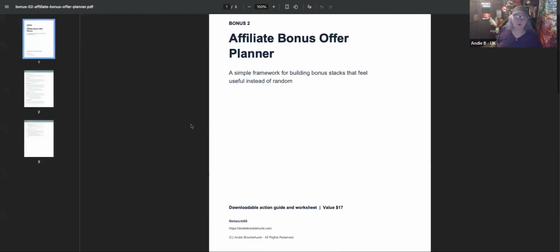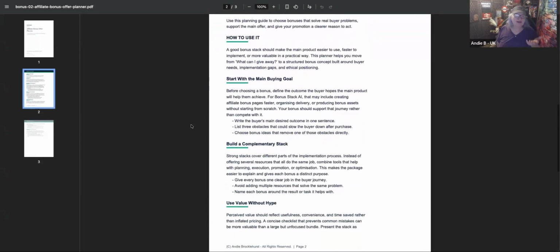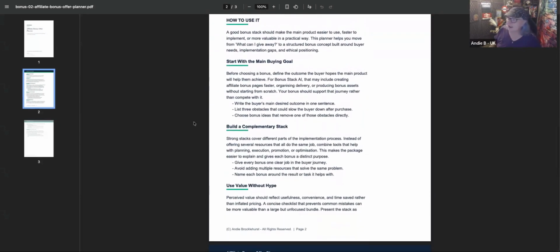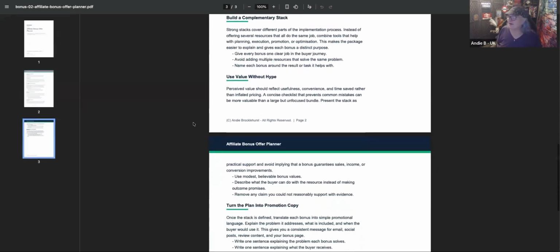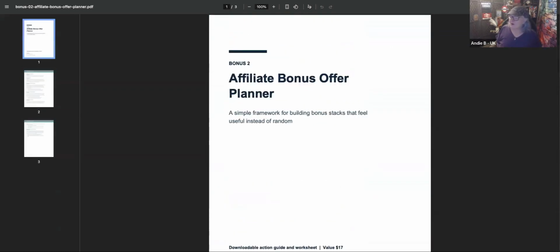And here we have a simple 3-page, nothing fancy. This generally makes between 3 and 5-page little bonuses. You don't want these things to be massive and super intensive. These need to be things that people can quickly implement to give them the most value out of the product they're buying. But you can see they're beautifully formatted. They look great.